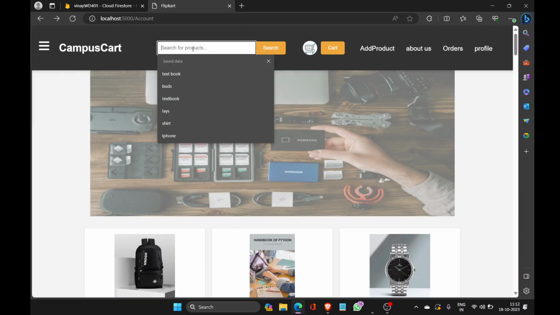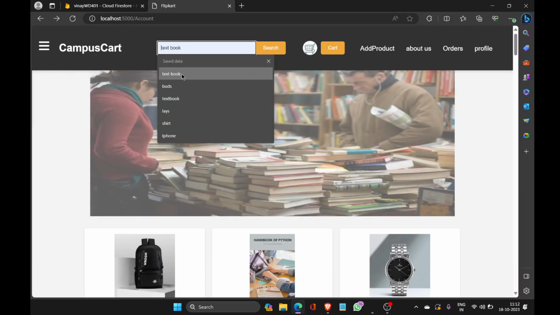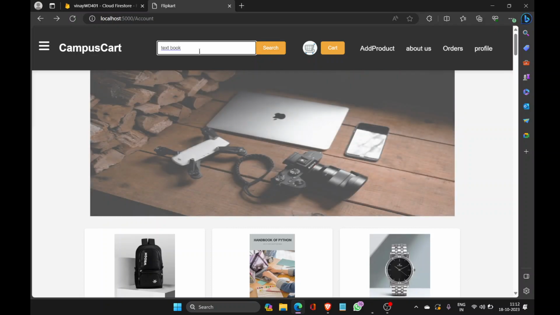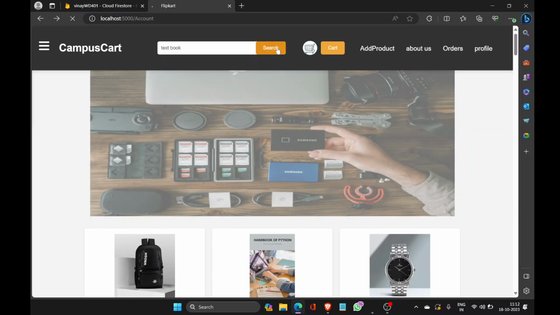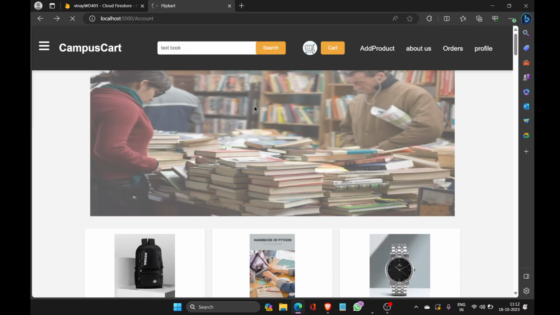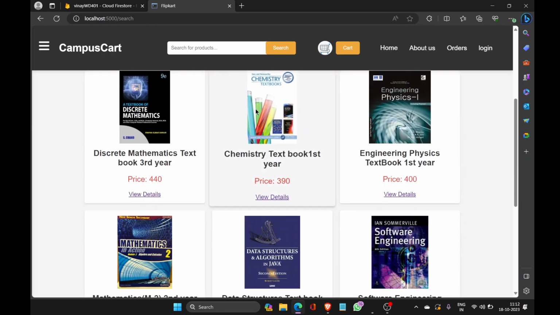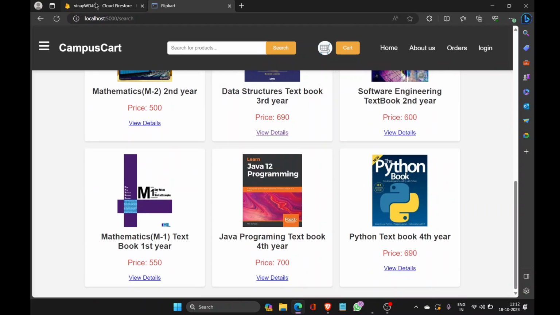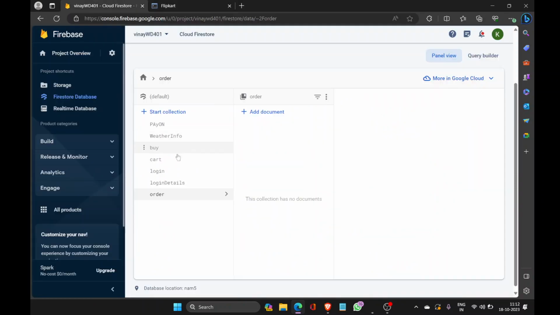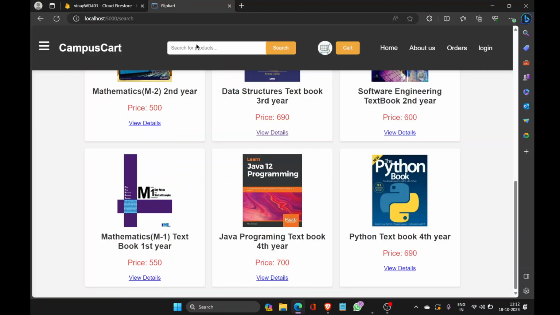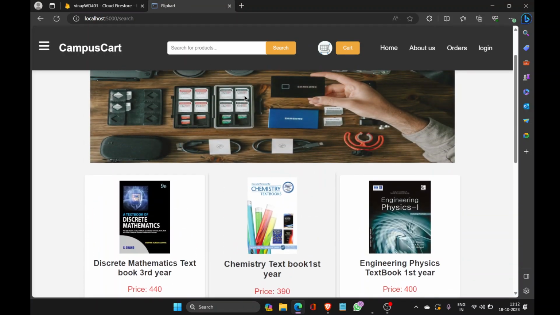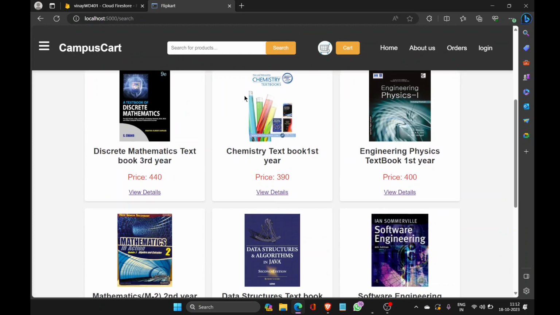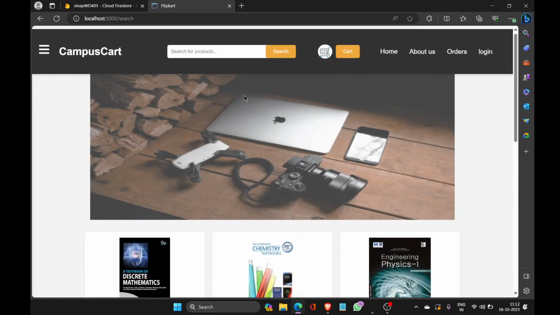This is our website. And if you want to buy a textbook, I just click on textbook and the search button. When we click on it, it will display only the textbook related information. Basically, it checks our database. In our database, the category mentioned as textbook, it will display all the matter in it.